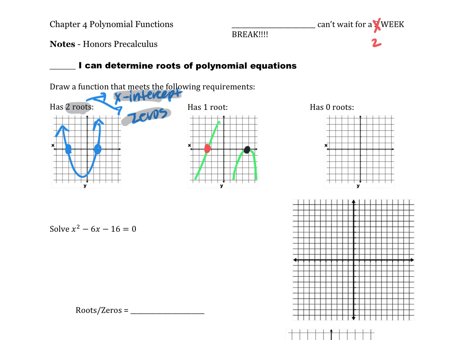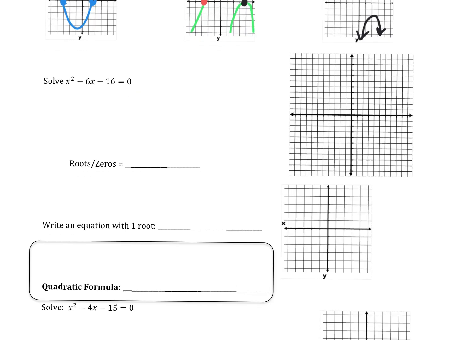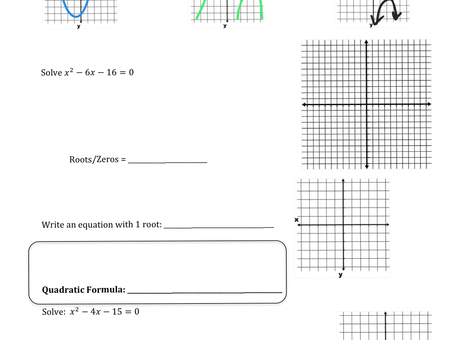Anything have no roots? What would that look like? She's saying, well, I got a U, but it's just not going to intersect that x-axis. Agreed, Beck. Or that U might be under the x-axis, but it never crosses that x-axis. Well said. What about this? Doesn't that also have no roots? Love it. How do we find roots of a quadratic?